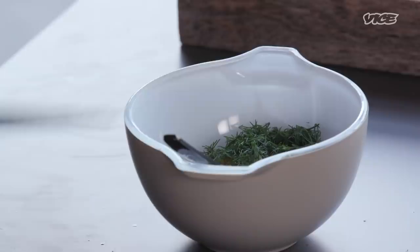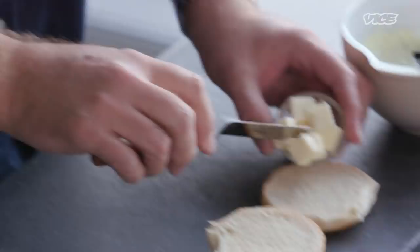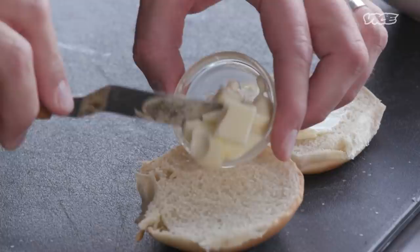This sauce is a meal in itself. You got your fat, you got your acid, you got your spice — mustard and horseradish. I mean, you don't even need a sandwich, you don't even need a bun, you don't need fish — I would just eat this. But we're going to stay to the book. We're going to slather the buns with a little bit of butter, griddle them — and that's going to be our base. This is so important for sandwich technology. We got our butter buns, we're ready to party. Let's grill them up.